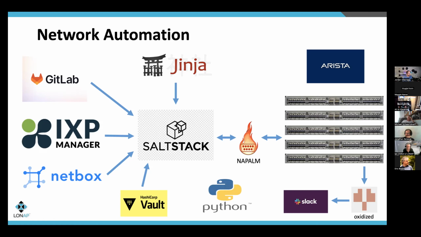We use NetBox a lot for our inventory management, for our VLAN and IP address management. We have plans to use it for a lot more in the future. And then we take a lot of data from IXP Manager, which has all of our members and the ports they have with us. That's our CRM and also our portal for members to get graphs and information and all that kind of thing.